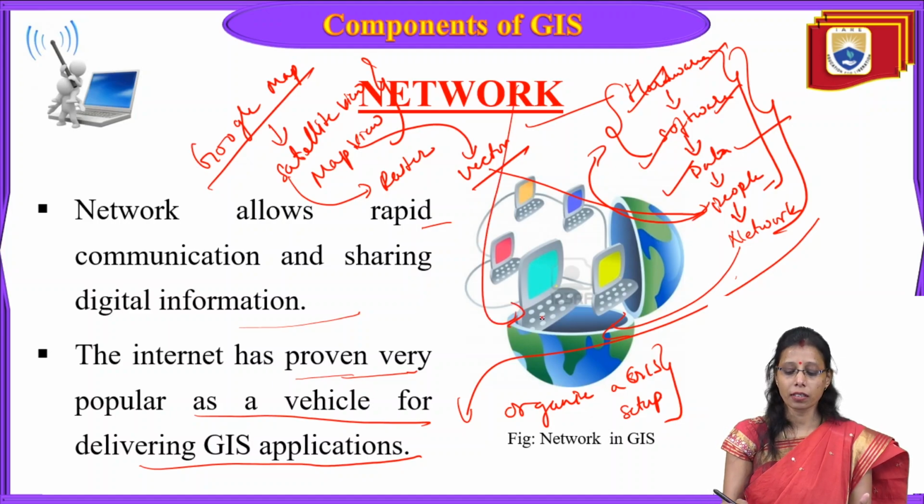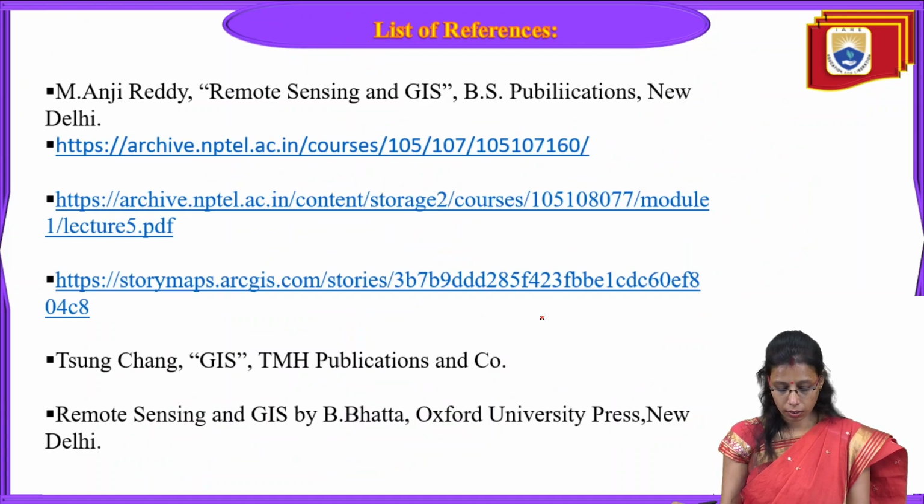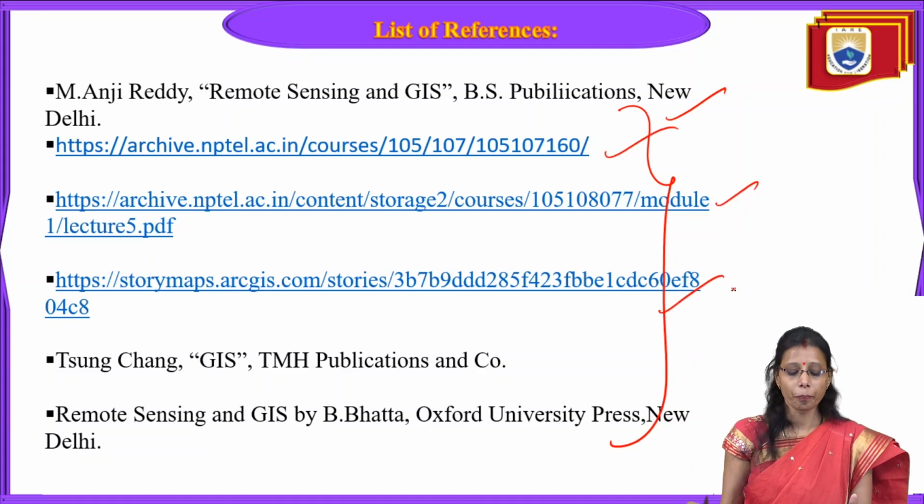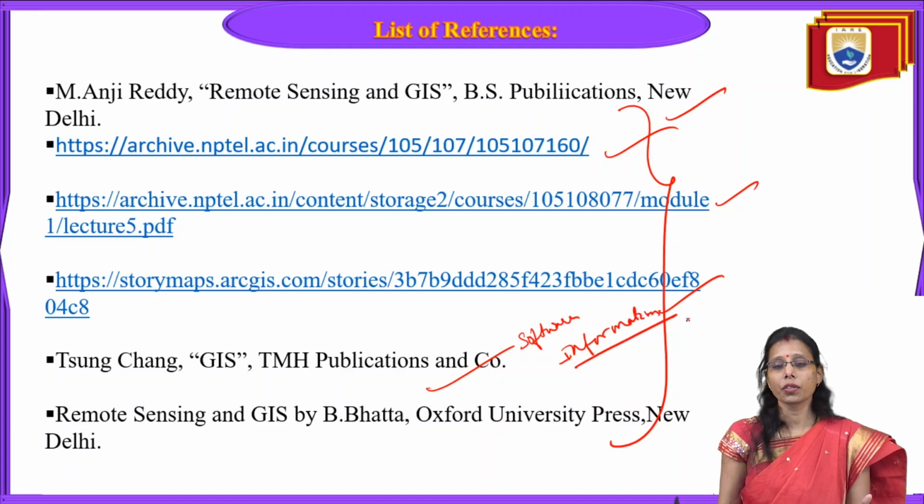So these are a few references which you can go through for finding more contents. For everything about remote sensing and GIS, you can refer blindly to the M. Anji Reddy book, from BS Publications, and go through all its contents to find more information. Or Tan Chang is the book from where you can find out about software information. It will be more helpful to you to understand better.